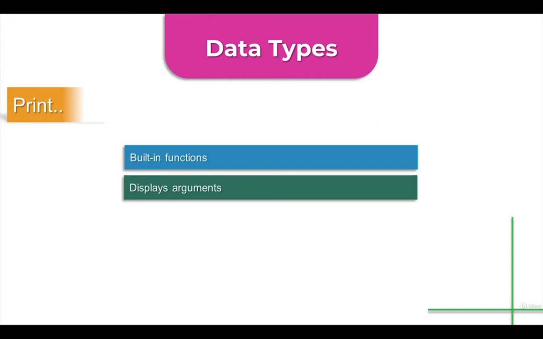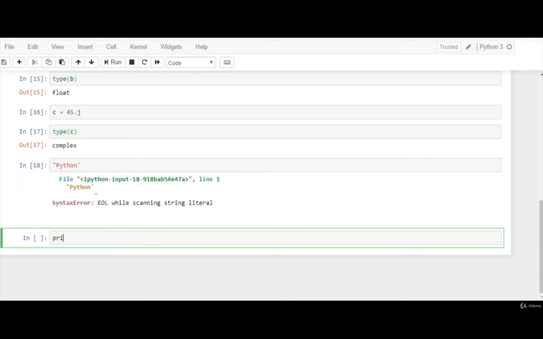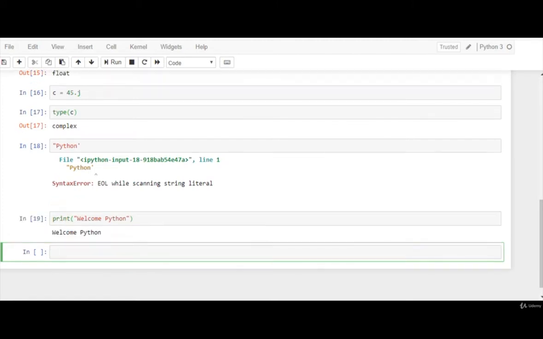So let's see it. Print, welcome to Python. In this case, the argument, welcome to Python, is a string, which is a sequence of characters enclosed in double quotes. The input function is also a built-in function, so it'll request and then obtain some user input.